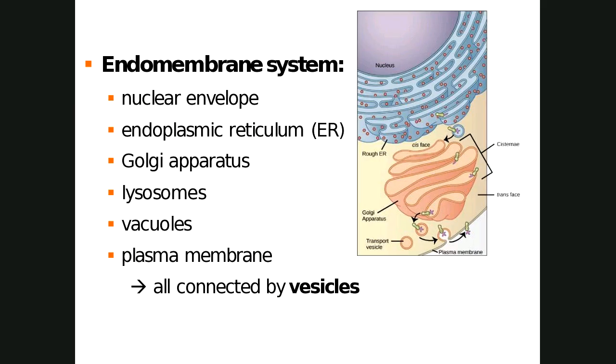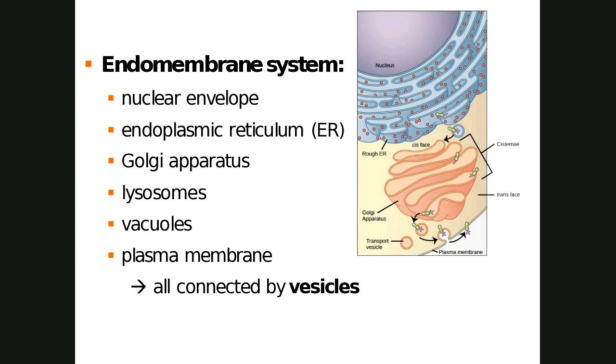All right, so let's talk about that. The endomembrane system. The endomembrane system includes these components. It includes the nuclear envelope, the membrane, the endoplasmic reticulum, something that we call the Golgi apparatus, which I'll talk a little bit more in just a second about what the Golgi apparatus does, and a couple of other organelles, which we may get to some of these today. Lysosomes, vacuoles, and it includes the outside membrane, the plasma membrane.